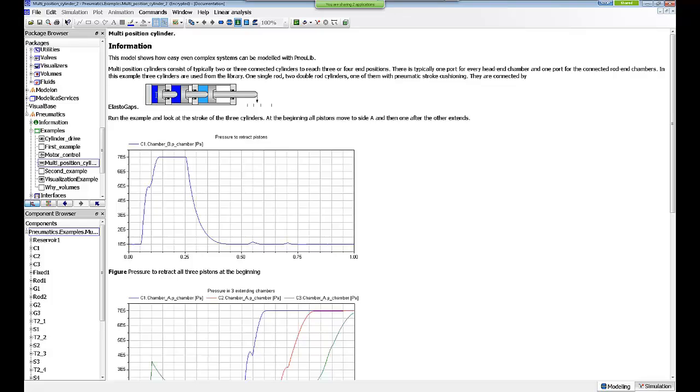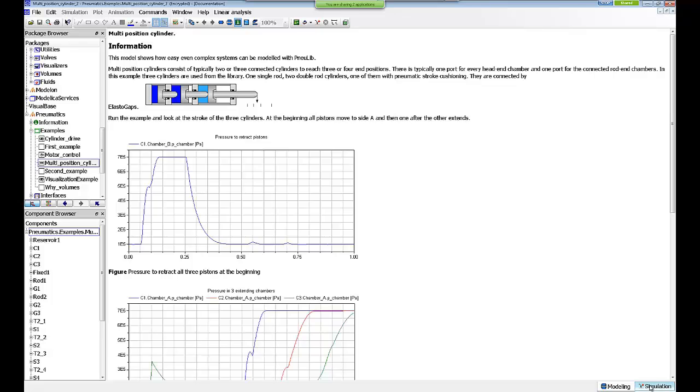So the idea here is that you have a sequence of chambers, and each chamber has a piston with an arm of different length. So if all these pistons are moved to the left, you would get this position here. Then you can start actuating the first cylinder here to push the whole set into the next position, and then use the different chambers here to achieve a certain position.